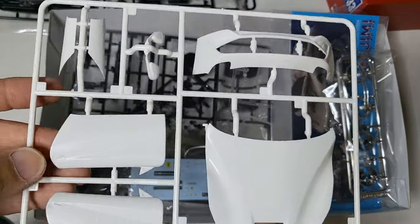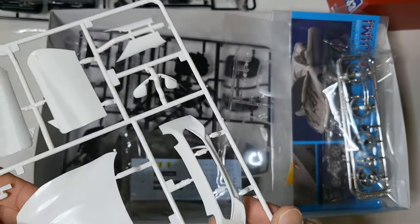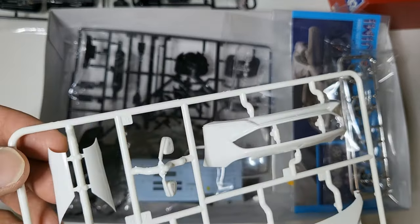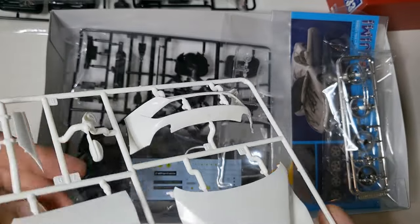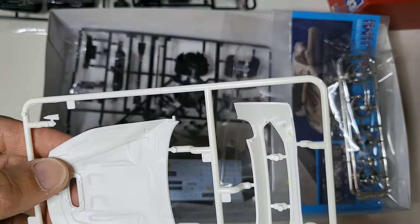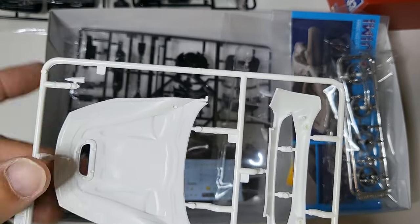And these are the doors, exterior door panels, and the hood. And then the front part of the side mirrors. I don't know exactly what this is, but I'll figure it out when I start building. You can see that the hood, since this can be opened, has detailing at the bottom, which is a nice touch.